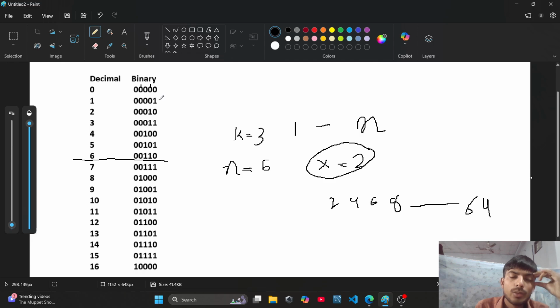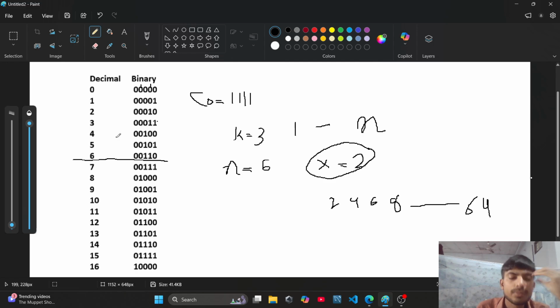Now in 1 there is one set bit, so our count value increases to 1. Now when n is equal to 2, there is only one set bit, so our count value increases to 2.